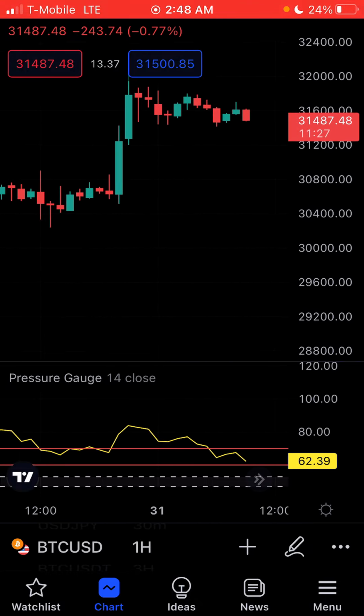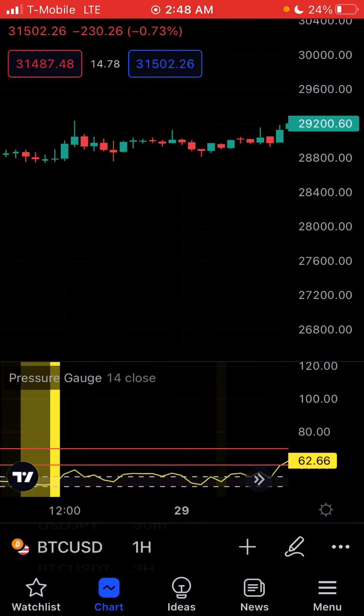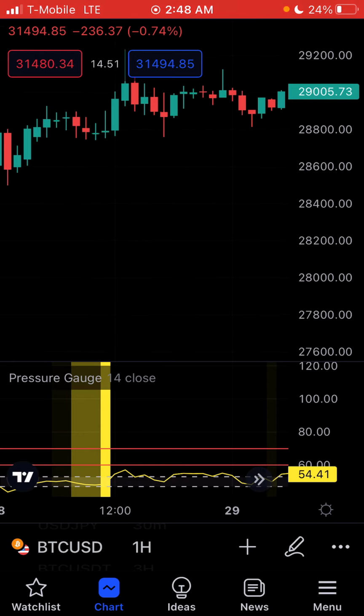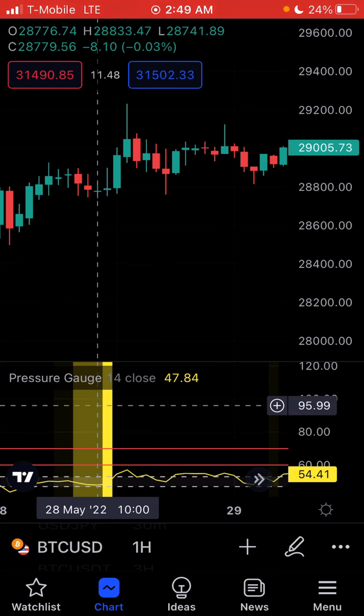And it's up to now right about 31,500, which I personally hope it stays at that number for today. But it picked it up, I think, almost 2 days before, or a couple hours before, pretty close. But you had enough time to look at the pressure gauge, see that it probably might go up, and you could come in at this point. You could literally just trade when you see the pressure gauge. Because when you see the pressure gauge, it's either going to go up or down. Let me see what that is called here real quick.